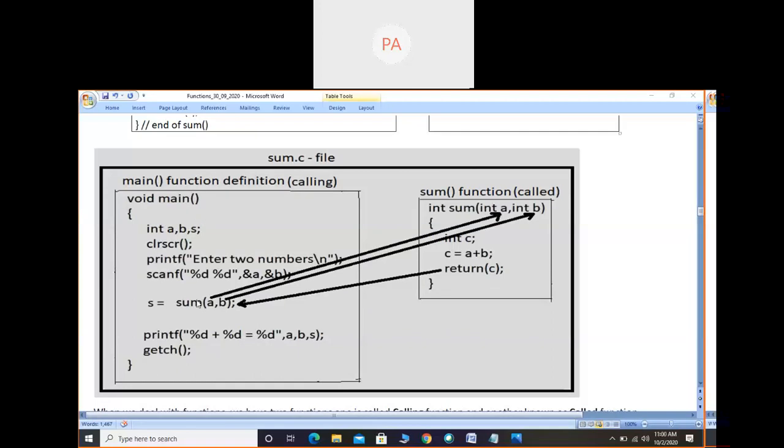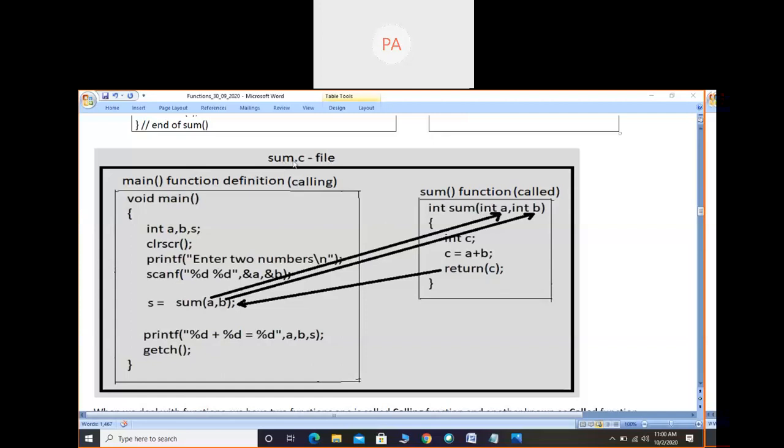So I have written the main function on the left and the sum function on the right side, side by side. This complete thing, including the main function and the sum function, is called one file, that is a C program file, which includes two things: the main function as well as the sum function. The complete thing is one C programming language file, that is given as sum.c.